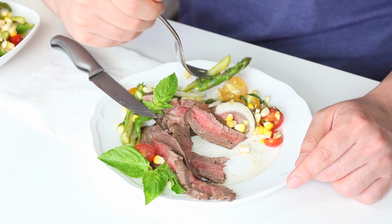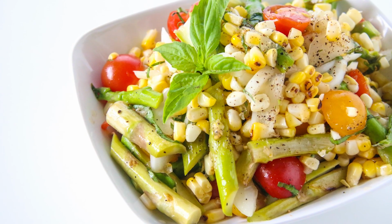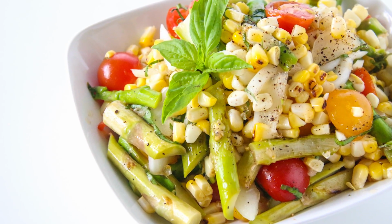And for the grilled vegetables, if asparagus is not your thing, then you can totally switch it up and use different kinds of vegetables that you want. Try zucchini, summer squash, I mean, whatever. It'll be really good. But make sure you use fresh corn that's in season, that you grill and cut off the cob, because that makes the world of difference, I think.